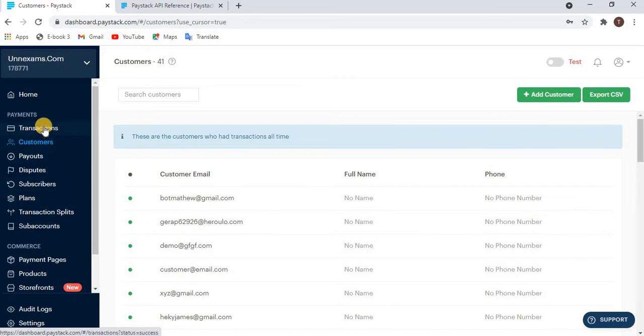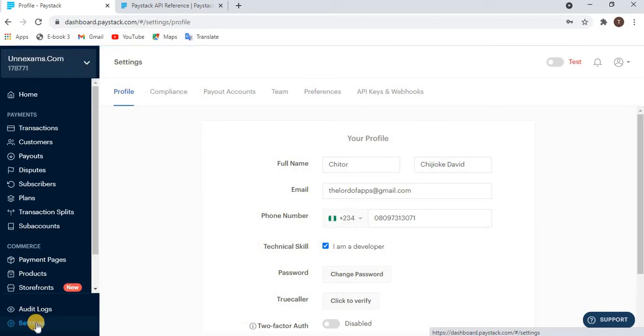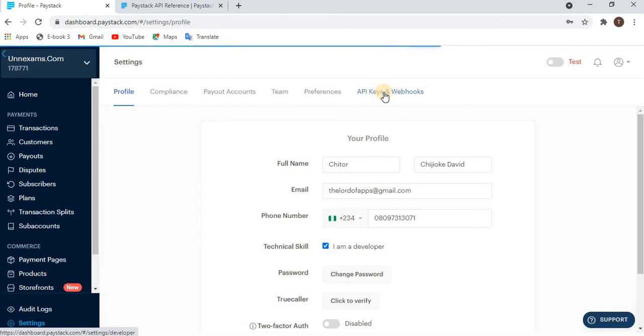So the next thing that I would like to click on right now would be to go to transactions. I think we don't really need these transactions right now. We're going to deal with that as we move along, but we really do not need to go to that place now. And the next place that I would like us to go now is this link that says settings. So I'm going to click on settings right now and open that up. Alright, so once the settings page opens up, I want you guys to go to API keys and webhooks, and I'm going to explain some things there to you right now.